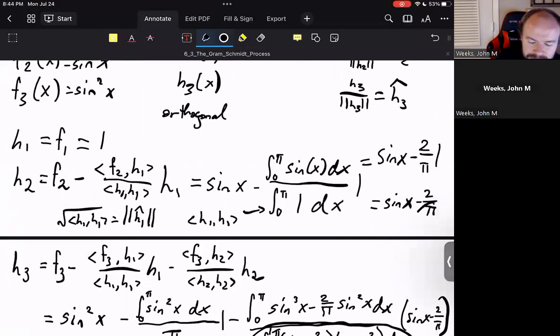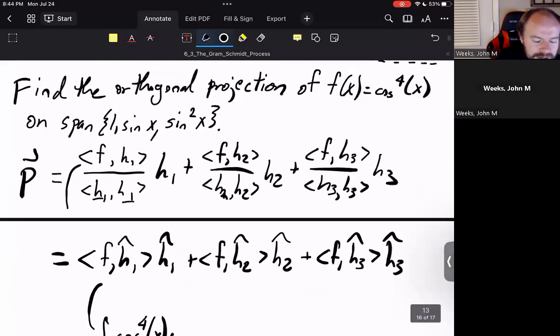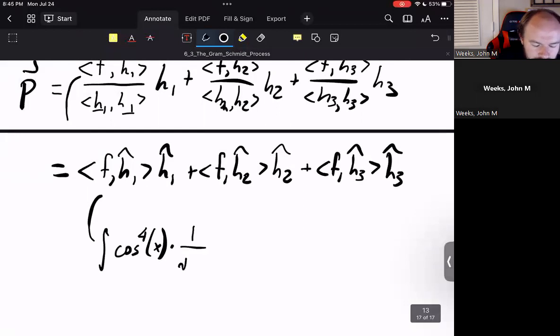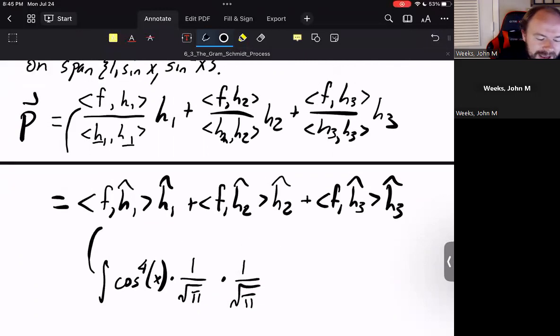Because this value is pi, as seen right here, we know that this function would be times 1 over the square root of pi whenever we go through and integrate this. And now we'd be multiplying that times h1 hat, which is the function 1 over the square root of pi. So in fact, we'd end up dividing by pi, which is the same thing that we'd be doing in the previous format as well. That also shows us term by term that this is the right formula for calculating this orthogonal projection. Now we see the math behind it, and the rest of it turns out to be a good bit of integral algebra. But that does it for us here.